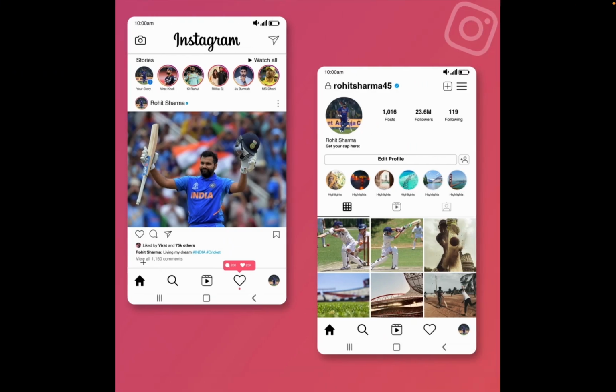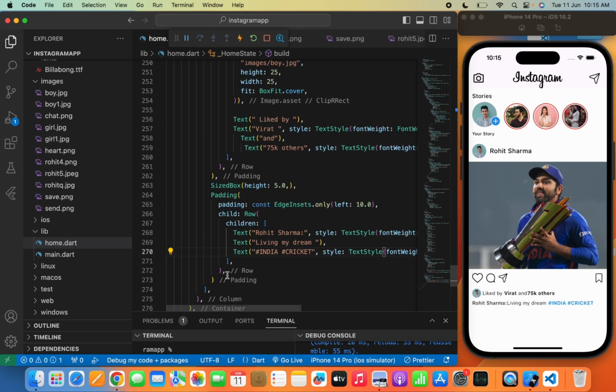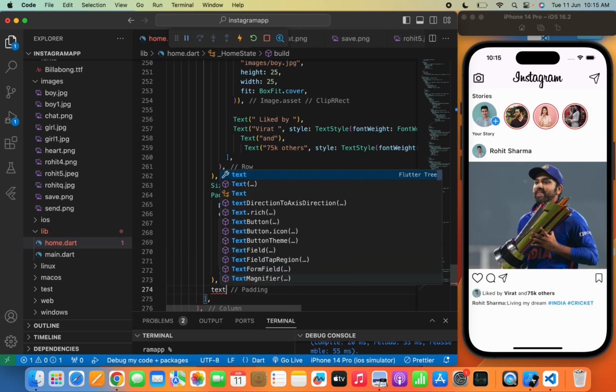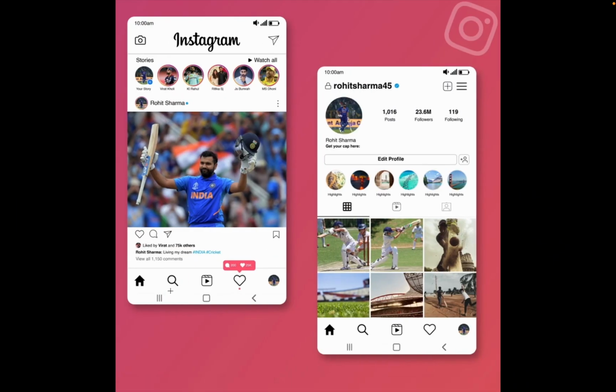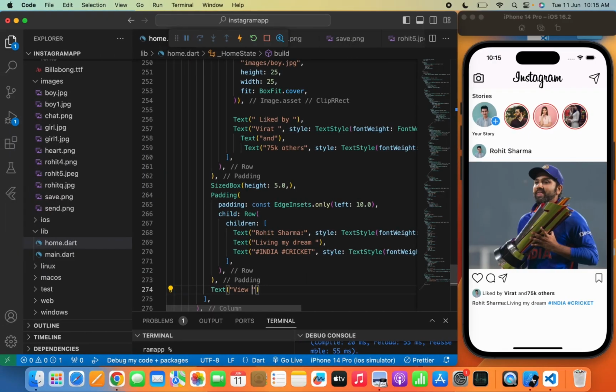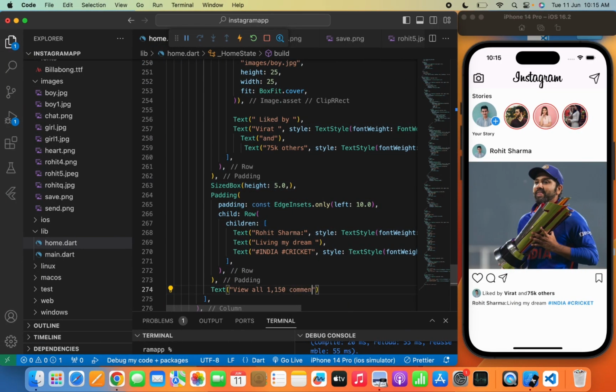Now we need to show the comments, that is, how many users have written a comment on this post. So we'll simply again write a text widget. Now we'll write view all 150 comments.